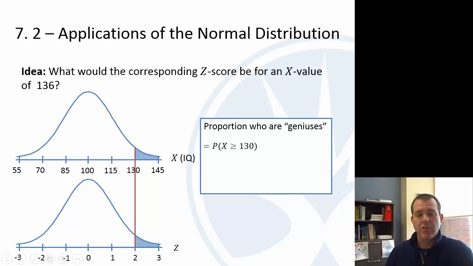And see, well, what would be the corresponding area there for a Z? It should be the same. And so on a Z distribution, it's 0 in the middle, and then 1, 2, 3, negative 1, negative 2, negative 3. So the probability that X is at least 130 is the same as the probability that Z is greater than or equal to 2. And let's see if we can do that here.